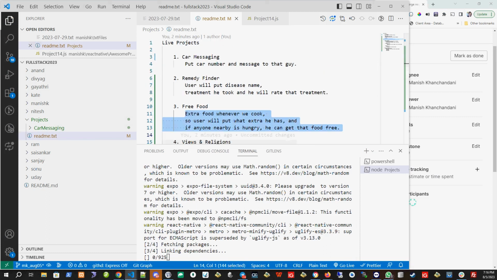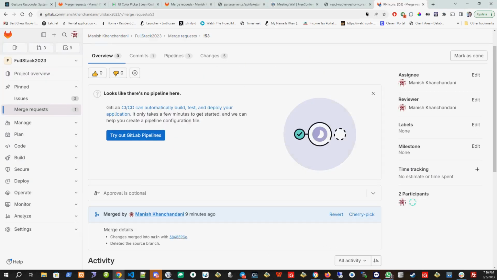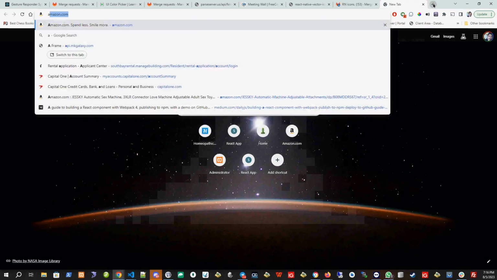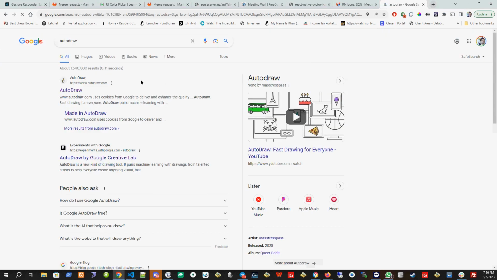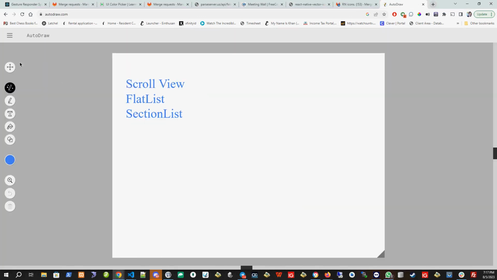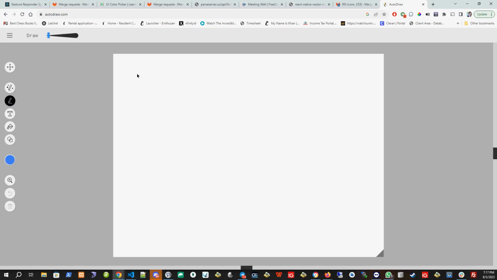I want from you, someone who can go and give some screens. So if I go to Autodraw, you have to go through Autodraw and create screens. For example, if I go to car messaging, I will say the first screen will be the login with email or username and password.